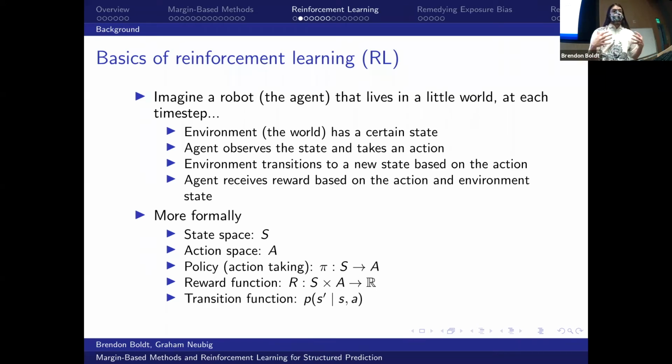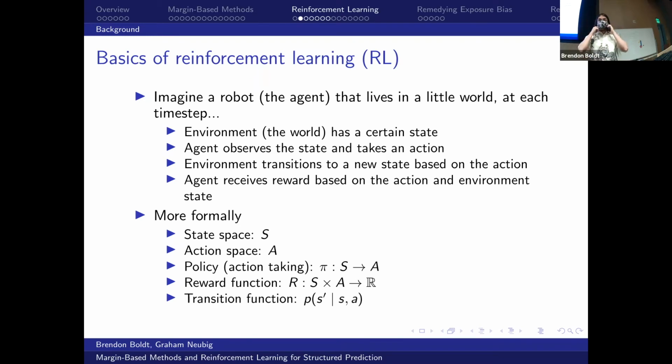Probably the part that you're most interested in is going to be pi, which is the policy. That is a function which takes in the state and produces an action. This is oftentimes in deep reinforcement learning represented by a neural network, because as you know, neural networks are general function approximators. So the neural network represented by pi is usually what people are most interested in with a reinforcement learning problem.